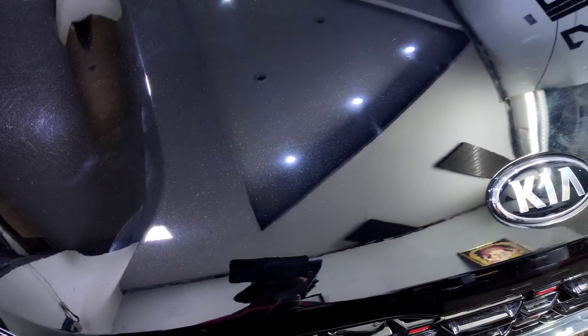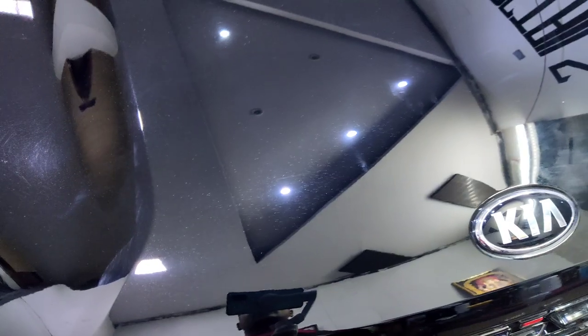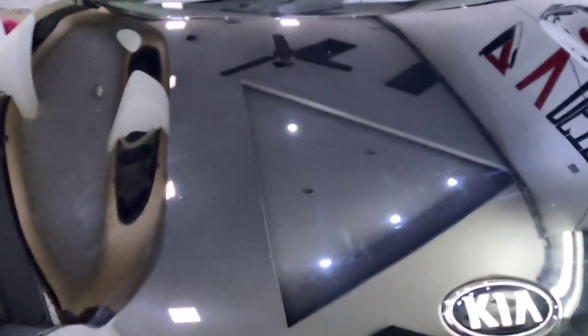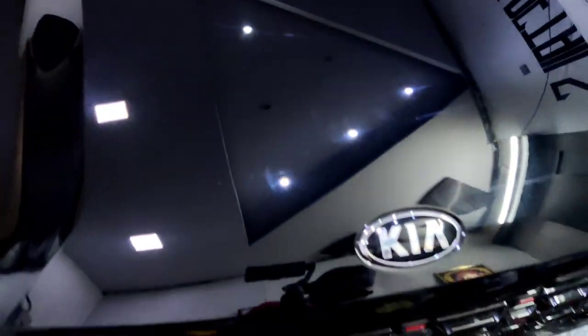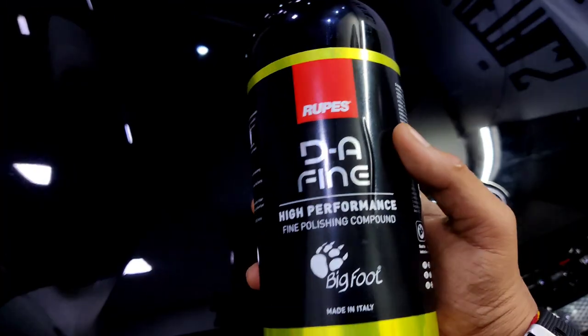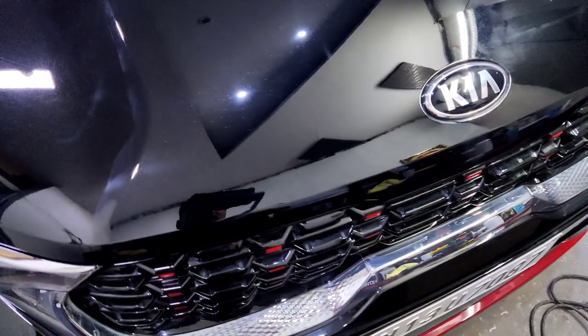Okay, so overall the product works good. I think I'm gonna use Rupes fine polishing compound for the rest of the panel. It's working great. The test spot results are amazing and I absolutely love them. The best thing about this compound is that it has amazing cutting performance as well as some great finishing capabilities. You pad it up with the perfect pad and perfect tool, it's just amazing. The results are right here.